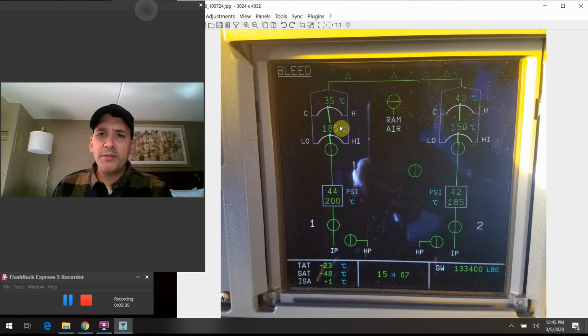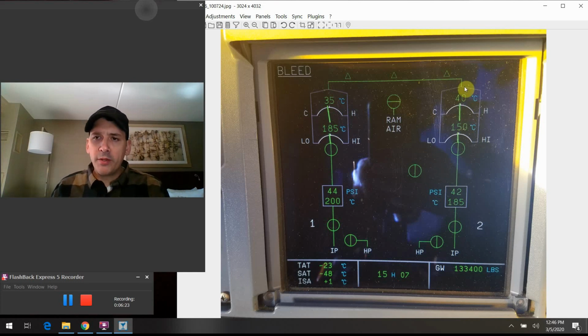The next couple things we see are temperatures. This is the temperature at the pack inlet, where I think they say the pack turbine stage, the air is being fed in there. You can see it goes from very hot here, 185 degrees Celsius in this case, and then it flows through. The pack does what it does: it cools the air off, and then routes it to go into the cabin. So you see here we have this 35 degrees Celsius air flowing out of there and making its way into the various zones we need to feed to regulate the temperatures on the inside of the airplane. That's what these little triangles mean, the three different zones: the cockpit, the forward, and the aft sections on the A320. So that's all those things mean.